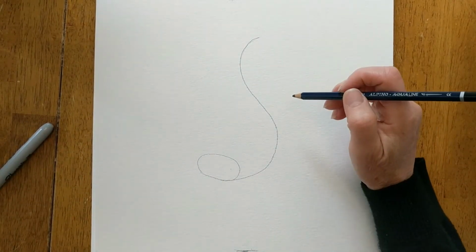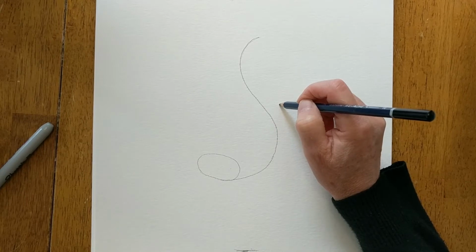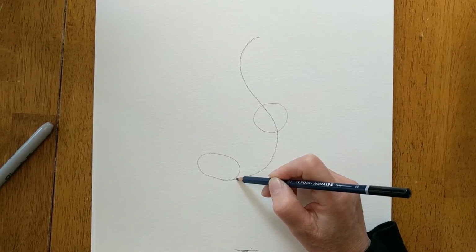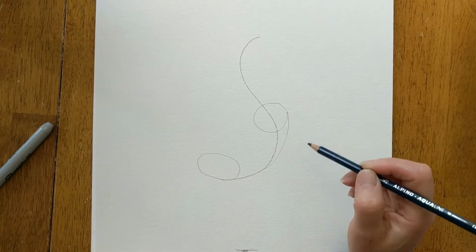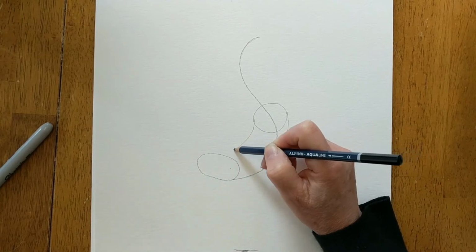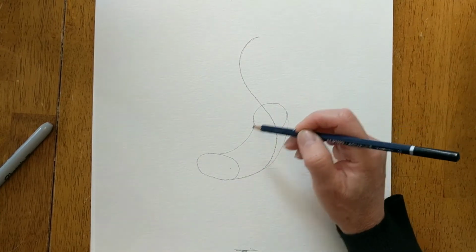All right, I'm going to put another circular shape on my S about here. Those will be the hips of the salamander. So I'm just going to put it like that. That gives me a little bit of a guide to help me get my salamander to be not too skinny. So now I'm going to take this line, this is going to be the belly of my salamander, and I'm going to follow it up to the edge of those hips. And then on the opposite side, I'm going to bring a line that curves down and kind of matches this one. It parallels this one and comes to there. So we have kind of a tubular shape here. The circle here and the oval here.